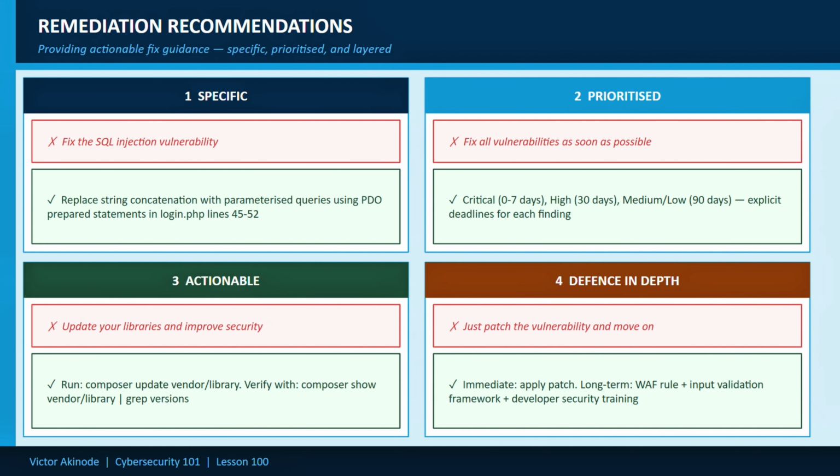The last one is that it must be layered using defense in depth principles. This means that we can have a short-term fix to patch the immediate vulnerability and maybe a long-term fix to address the root cause and improve security architecture. Example could be something like immediate, and in front of it you add apply vendor patch. And secondly, you can have long-term, and in front of it you add implement web application firewall and input validation framework. So here is a complete remediation template.